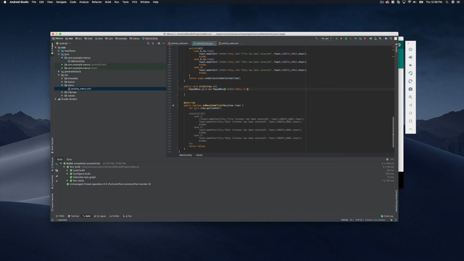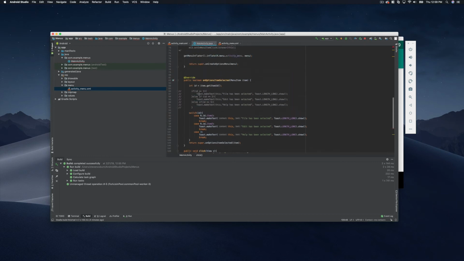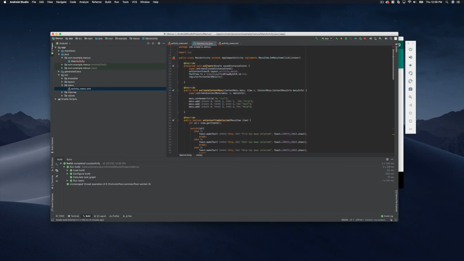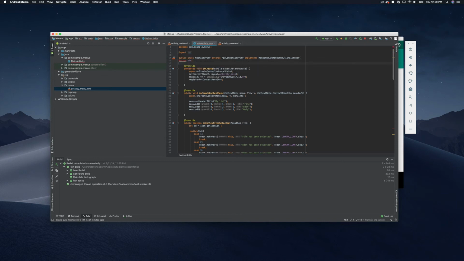BTN does not exist currently on this site, so the first thing we need to do is come up here and create Button BTN. Okay. Right now the button is not available, so let's come down here real quick. We need to add the button class to it.